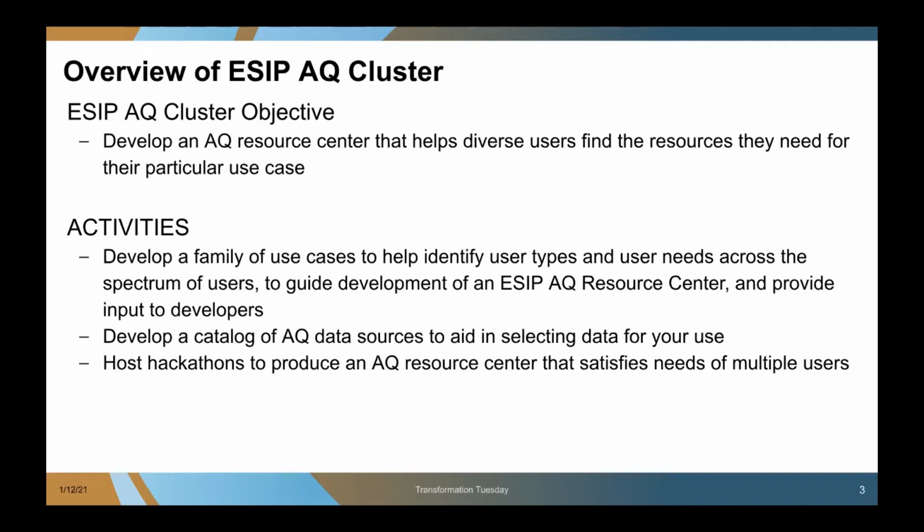We're also trying to develop a catalog of air quality data sources, and that's where we really think that we can get some help from the discovery cluster. That would be broader than perhaps some of the things that are going on right now that we've already heard about, to include sources that are not NASA sources in particular. And then we expect that we're going to use a hackathon during the summer ESIP meeting to try and address construction of that resource center. Next slide, please.